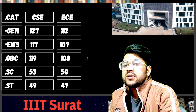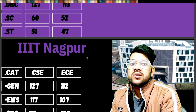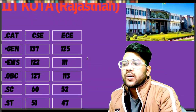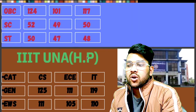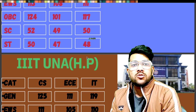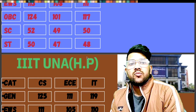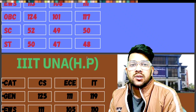That was the complete information for all IIIT safe marks across all categories — General, EWS, OBC, SC, ST — for both male and female. Some IIITs don't have female reservation so those aren't listed, but most do. This is for the first attempt with a moderate paper. For second attempt or different paper difficulty, marks will change — check my marks vs. percentile video updated for this year.